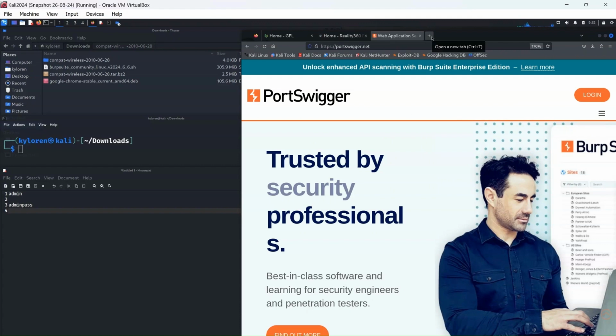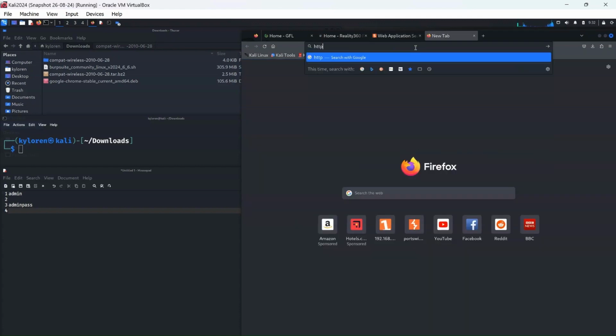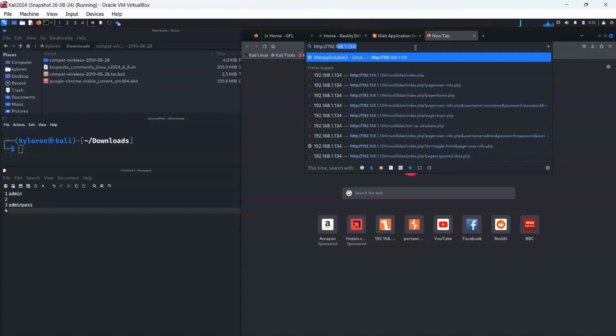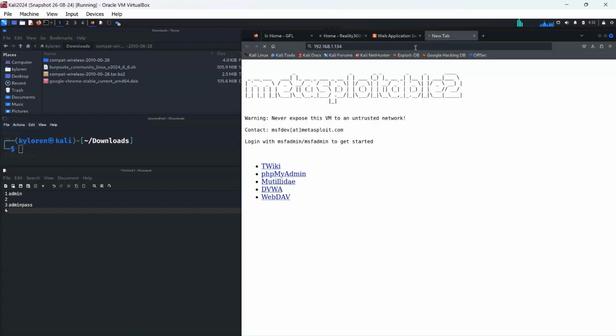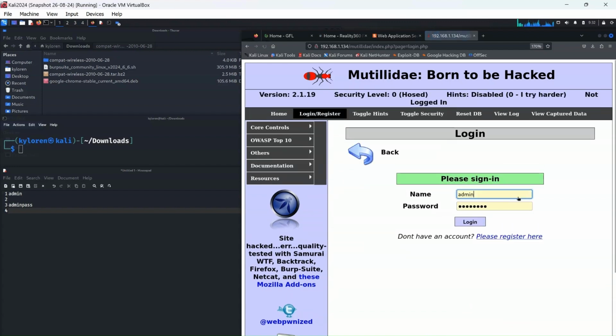Start up a browser session using the IP address of the application. In my case, it's 192.168.1.134. This will get us to the simple interface for Metasploitable, which is a hacker's dream. The list of applications is shown, such as DVWA and Mutillidae. As we are going to be pen testing the Mutillidae website, click the link to get to it and familiarize yourself with the interface. It's fairly basic, actually it looks like it is from the early 1990s.